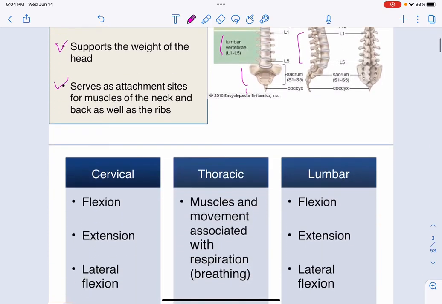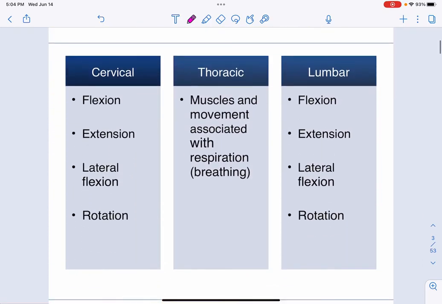All right, let's talk about some of the movements that the vertebral column can make, so that this will come back to this idea of movement when we're talking about the muscles of the abdominal region and the thoracic region, but this will give us a nice introduction on the types of movements that can occur in these regions. So in the cervical region, we have a lot of movement with our head, right?